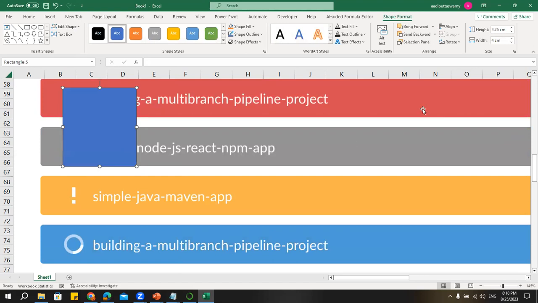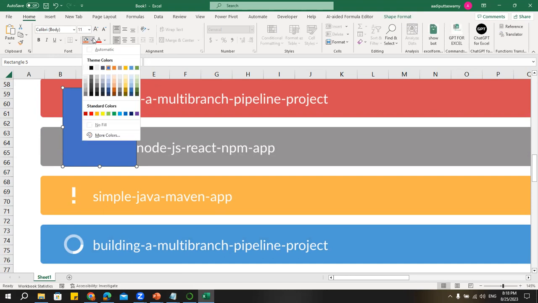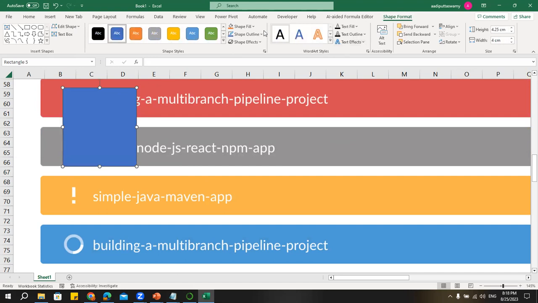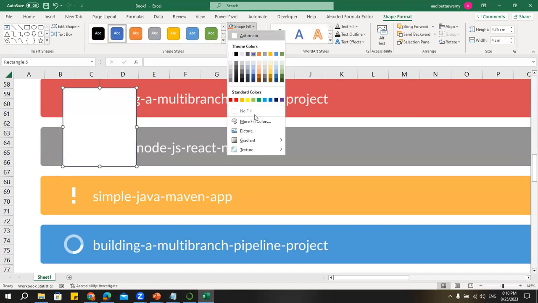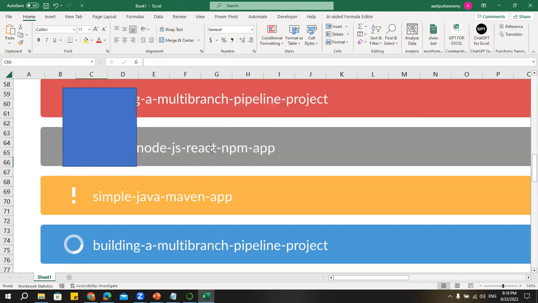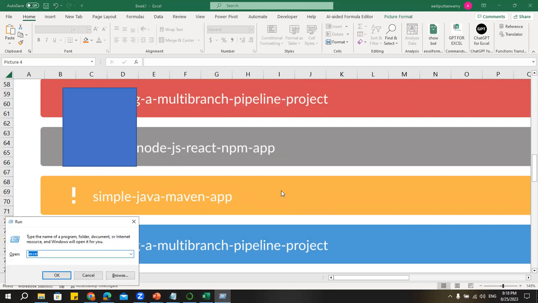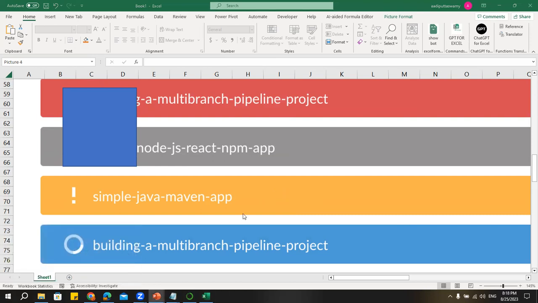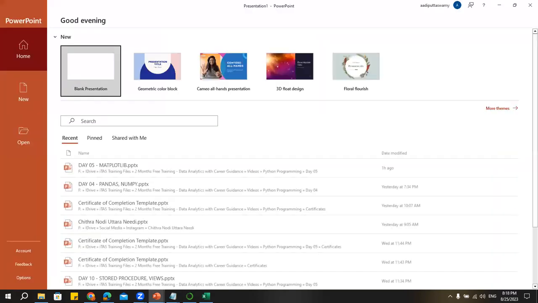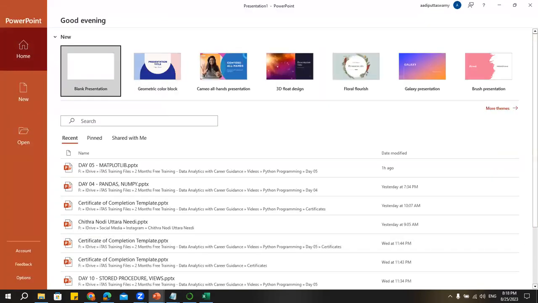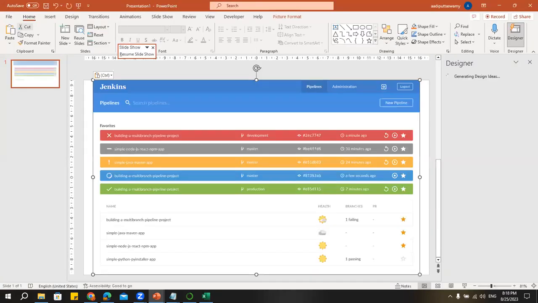Okay. Suppose you want to get the color for this. Let's see if we can get it here. Otherwise, I'll show you. Here we cannot get it. If not, I'll tell you how to get that. Okay, here we don't have that. Suppose you want to get exactly this color, this yellow color. I thought I'd get that in Excel. If not, then go to PowerPoint. Okay, let's see. I'm just telling you some tips. That's all. Let me paste it here.